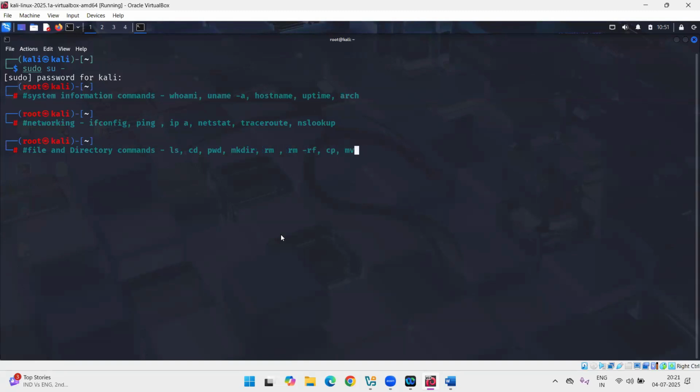Then we also discussed cat, less, more, which are for reading or viewing the files. And also I think mousepad, which we have used. This is basically a text editor, M-O-U-S-E-P-A-D, mousepad. So these are all the basic commands that we have covered.